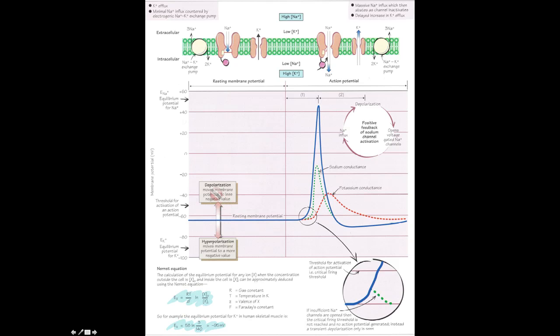That's not wrong there, because according to what textbook or where your source of information is coming from, they might be slightly different. Some people say minus 65, all kind of thing, right? But minus 70 millivolts tends to be the more frequent value for the resting membrane potential. All right. So again, remember the sodium-potassium pump is responsible for maintaining this resting membrane potential, which is roughly minus 70 millivolts.